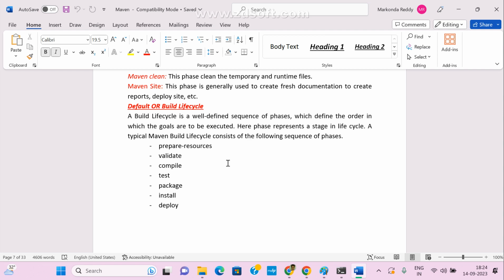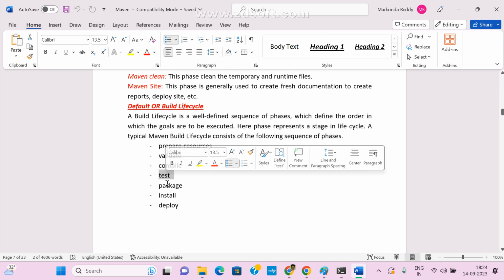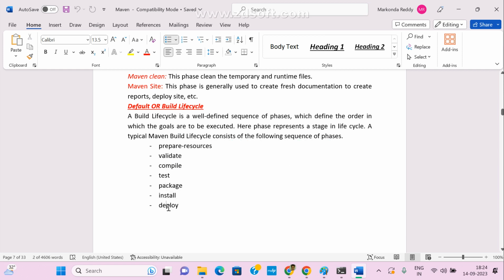Now try to understand. To build, the life cycle is a well defined sequence of phases. Generally Maven provides some commands, some phases, some stages, so we have to follow some process. It defines in which order the goals are to be executed. So these are the Maven life cycle, guys: prepare resources, validate, compile, test, package, install, deploy.